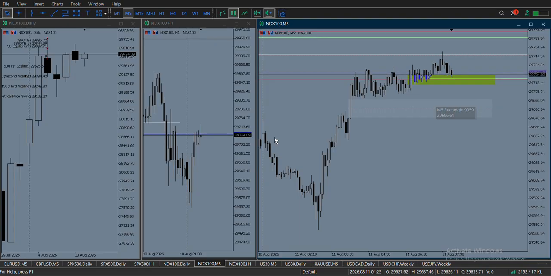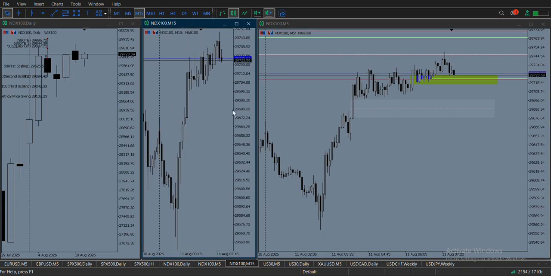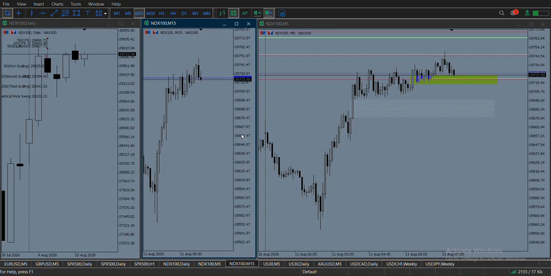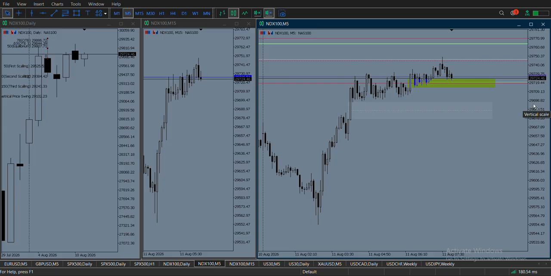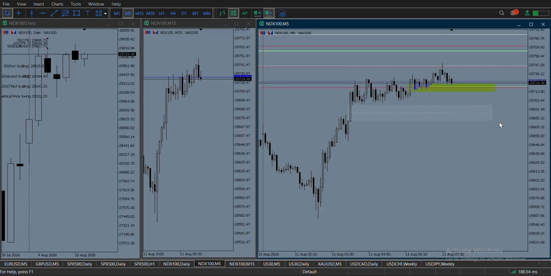So what I noticed with this session here, it's normally consistent. 80% of the time there's normally a run higher from Asia going into this early London session. The previous momentum that is in Asia is usually the one going into this time period here. It's usually the same. So that's why I started talking about this session here. So you can see the momentum here. We're going to see what we have today.